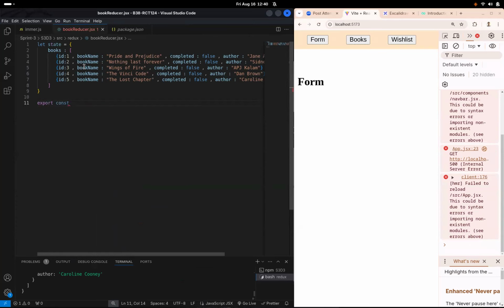Export const book, and this will be state. Let's name it as init state. So state is equals to your init state, and we'll have action over here.